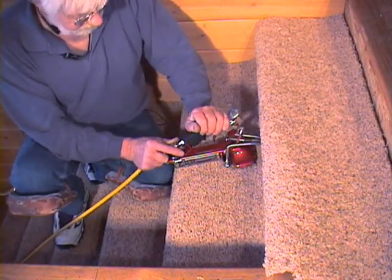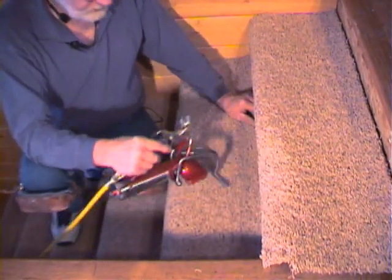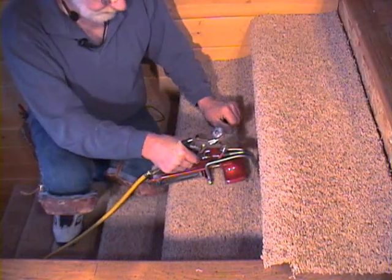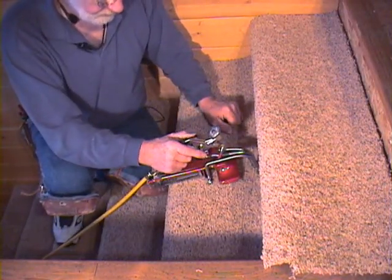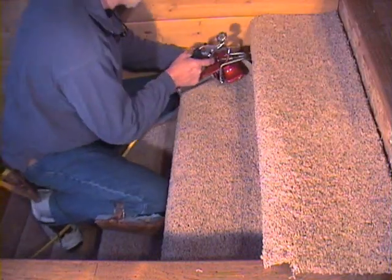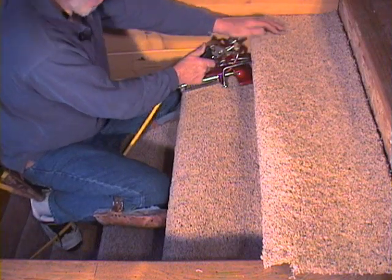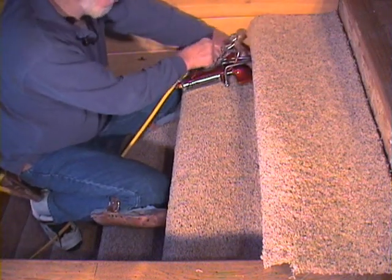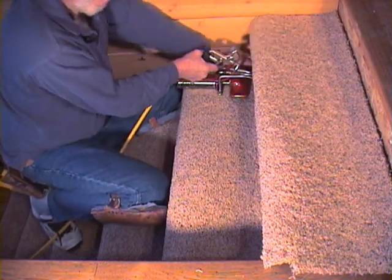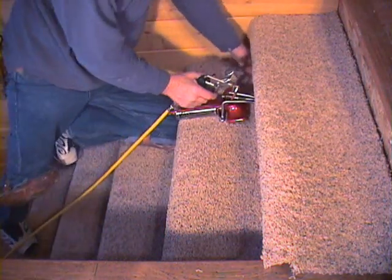Just the ease alone is worth it. Put some air to it — basically the same as the knee kicker. Push it down, pull the trigger, release the air and it'll hold. It'll hold its position as long as you want. Stick it in — I go from left to right. It'll work for just about anybody in any fashion, moves easy.